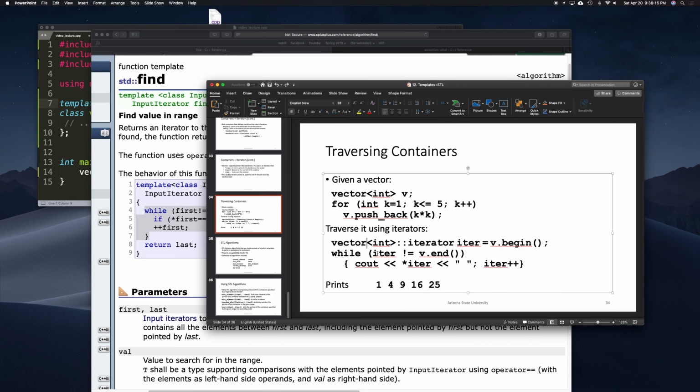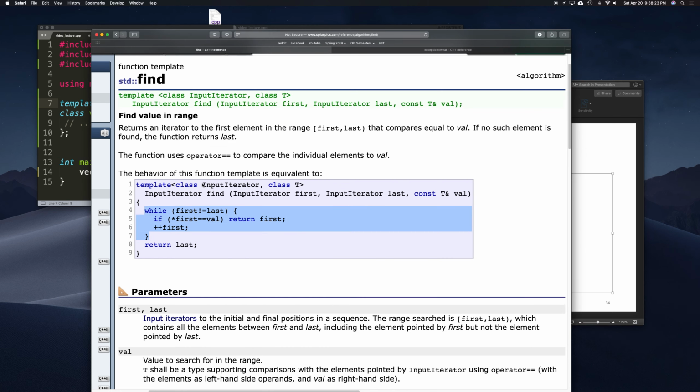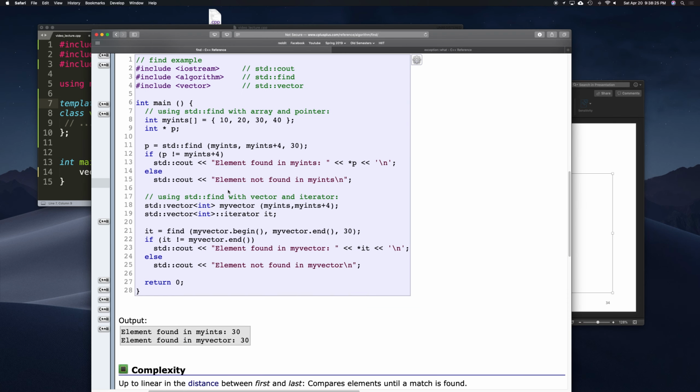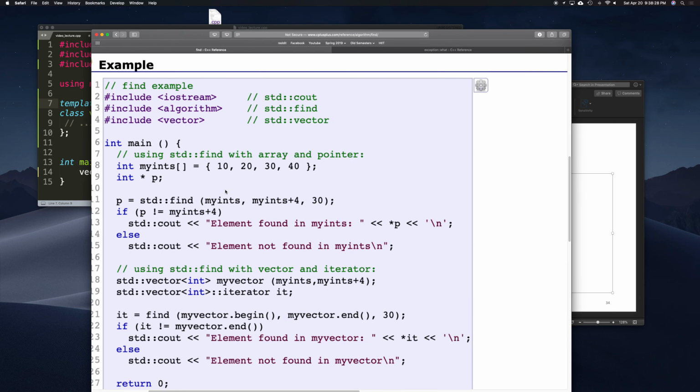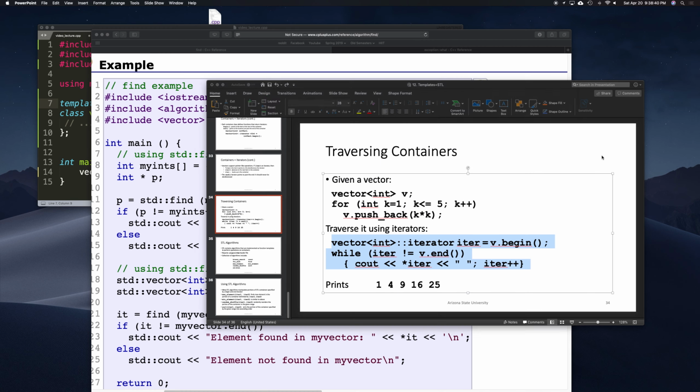If we're looking for a value, don't write code like this. Just call the find function easily like this. We can just call the find function with the begin of the, in this case, the array, but for vectors we call .begin, and then we call .end on the vector, and then the value that we want, which is far easier than writing code like this, and less error prone.